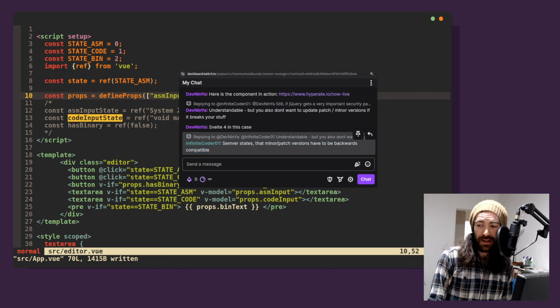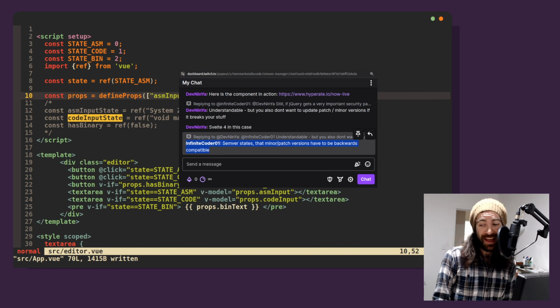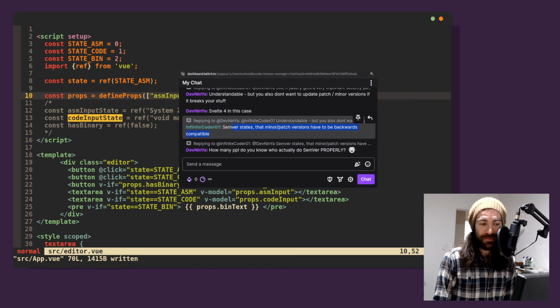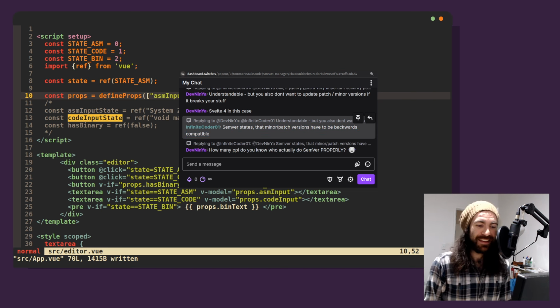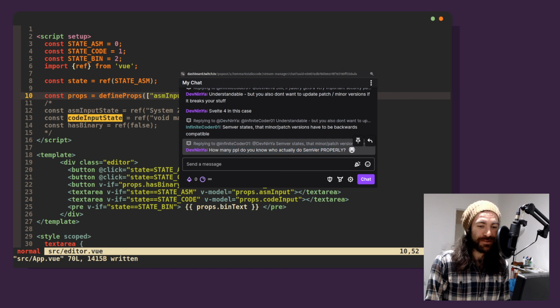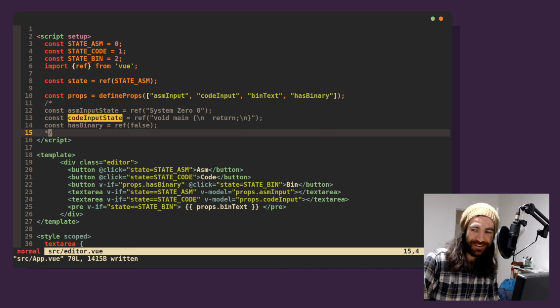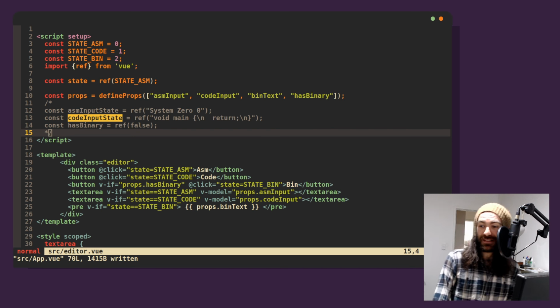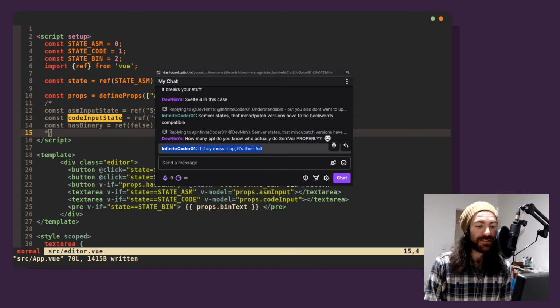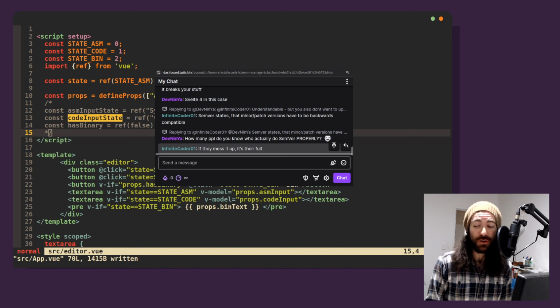Semver states this, right? But imagine they mess it up and they deploy something that has a breaking thing by mistake in a patch version. I guarantee you this has happened in CDNs and broken sites. Yeah, how many people do you know that do Semver properly? Exactly, right? Semver is famously subjective. If they mess it up, it's that. So this is the other thing, right? It depends on the context you're working in.